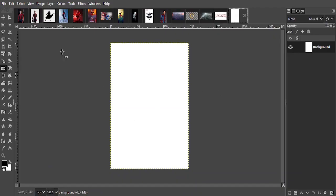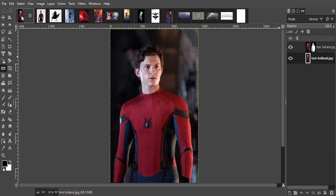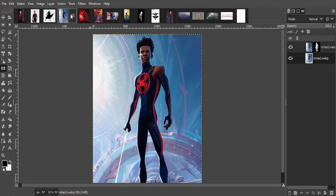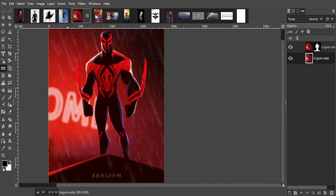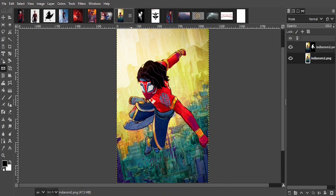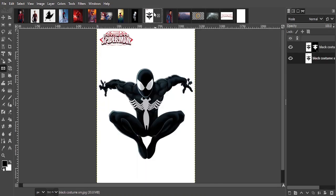Today, I'm thrilled to show you a mind-blowing photo manipulation project where we bring together all the Spider-Men from different universes into one epic picture. In this incredible artwork, we'll be featuring iconic Spider-Men like Tom Holland, Andrew Garfield, Tobey Maguire, Miles Morales, Gwen Stacy, even the Indian Spider-Man and Lego Spider-Man. It's going to be an extraordinary blend of styles and characters, showcasing the diversity and awesomeness of the Spider-Verse.